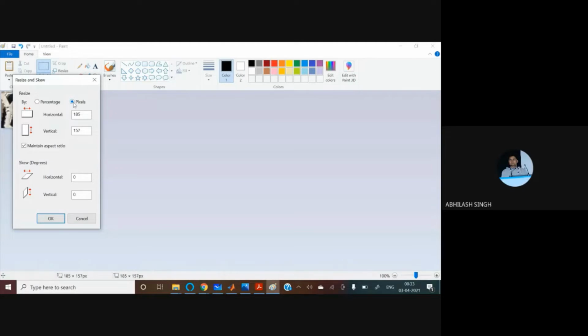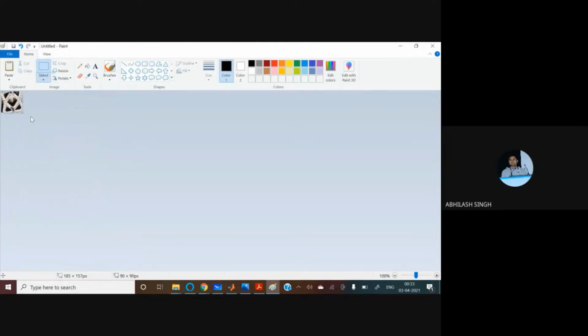I will suggest you first use Paint itself. Just put 90 cross 90. So the pixels should be 90 cross 90, and just click on OK. So this is your final image. Let me save it.